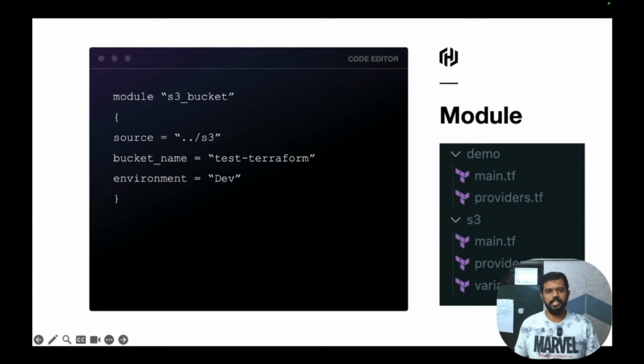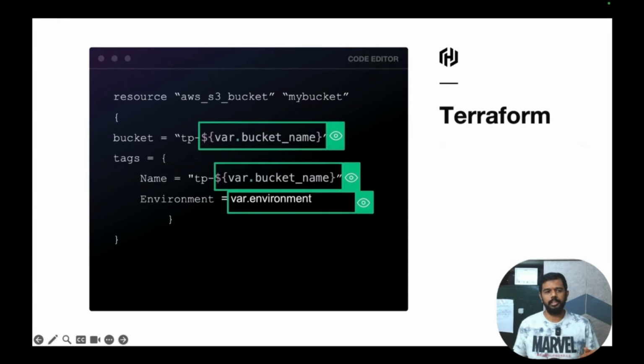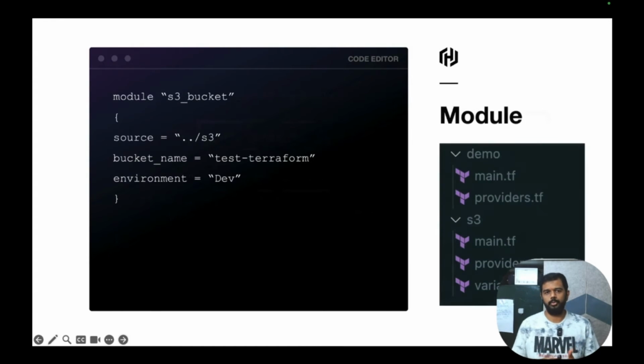If you see on the right side in the module section, that's how the folder structure would look. Within the S3 folder, the resource block would lie, and within the demo folder, your actual module block would lie. So here is a quick demo of how it would look when we are trying to create a resource.